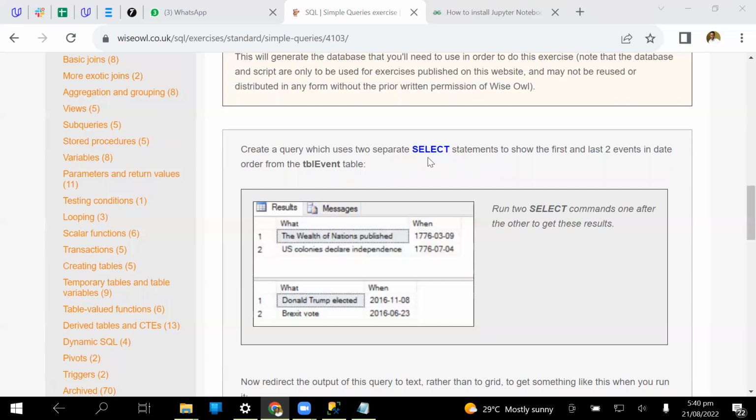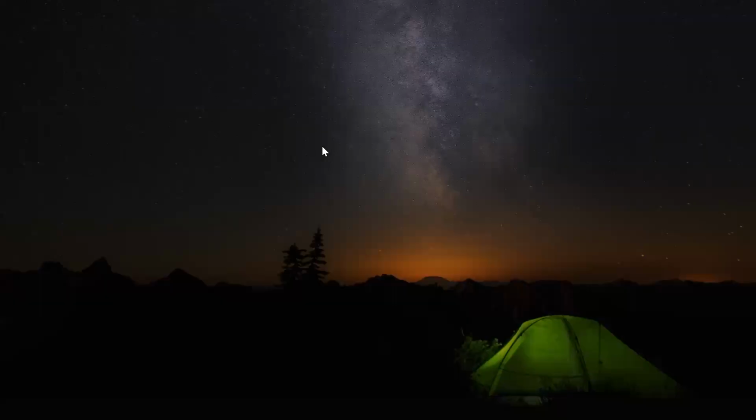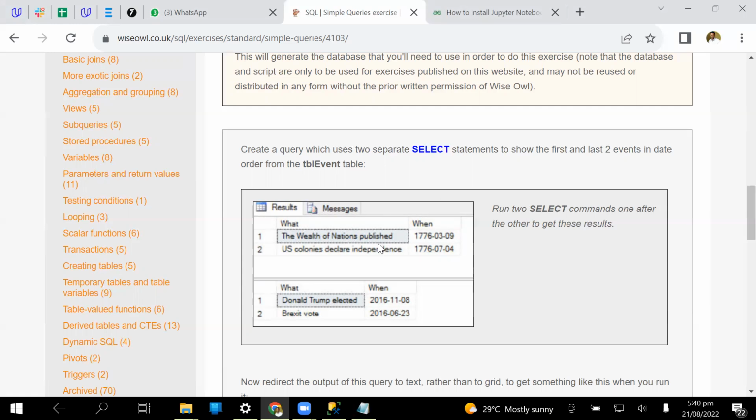So we are to create two separate select statements that show the first and the last two. The first one will show the first two, and then the other one will show the last two events.